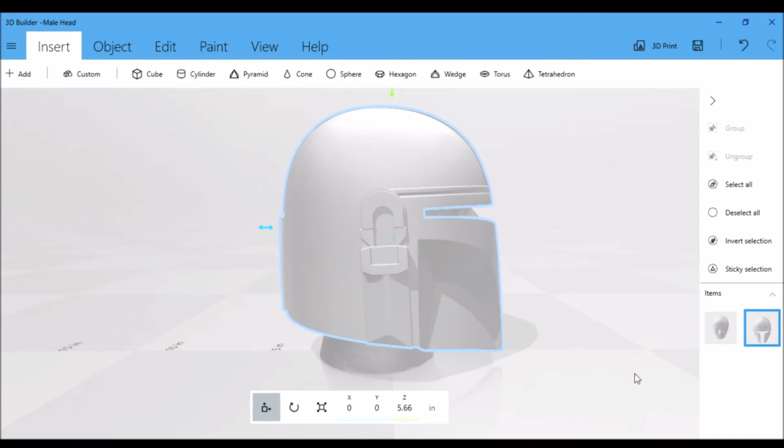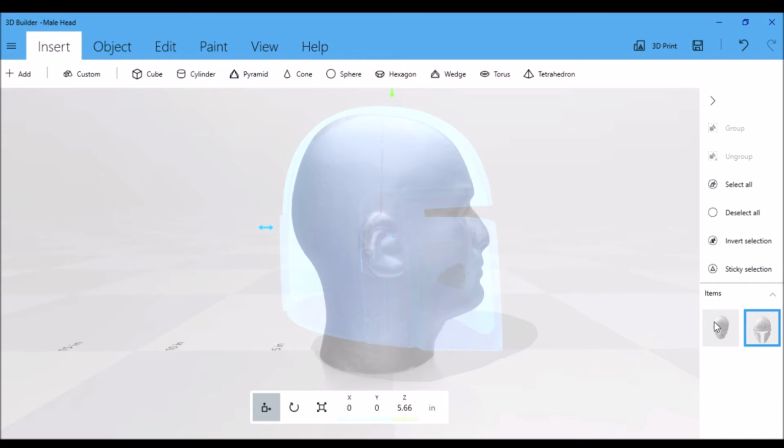And let the mouse hover over the head STL on the right, and as you can see, the top of the head and the back is actually touching the helmet, so you're not going to be able to have any padding the way it's sized right now. And also if you look at the nose, it's really close to the front of the helmet, and it's just not going to be a comfortable helmet the way it is.